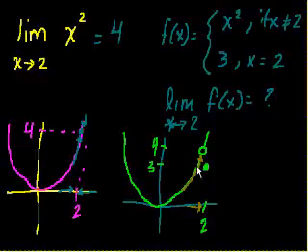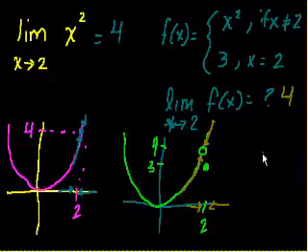I think you see that. If you just follow along the curve, as you approach f of 2, you get closer and closer to 4. Similarly, as you go from the right-hand side, you go along the curve, and f of x is also slowly approaching 4. So as we go closer and closer to x equals 2, f of x approaches 4, right? So in this case, the limit as x approaches 2 is also equal to 4.